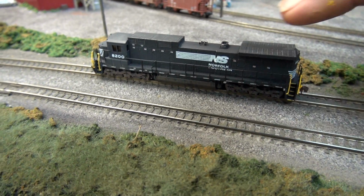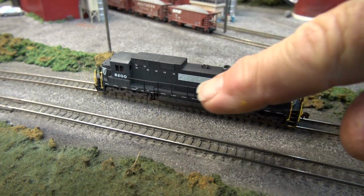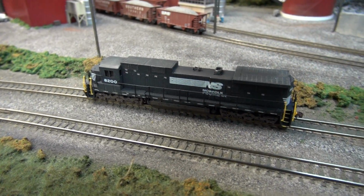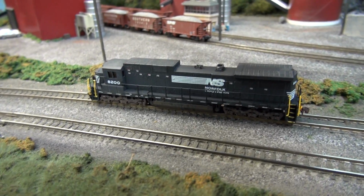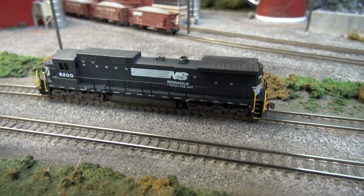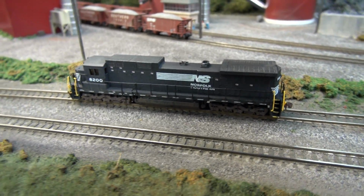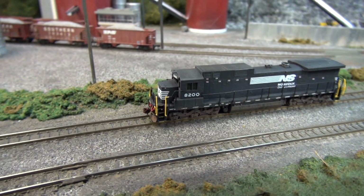What you have to do here is make the handrails. The C40-8 handrails won't fit on this one. You have to custom make the conductor side handrails to the back. You see there.